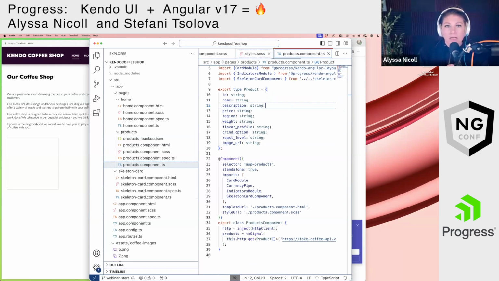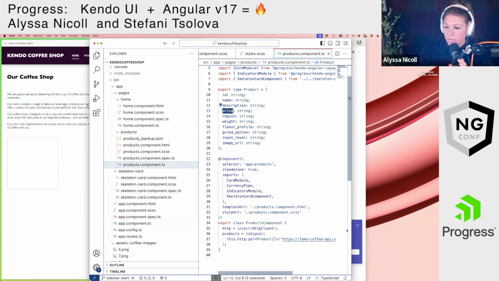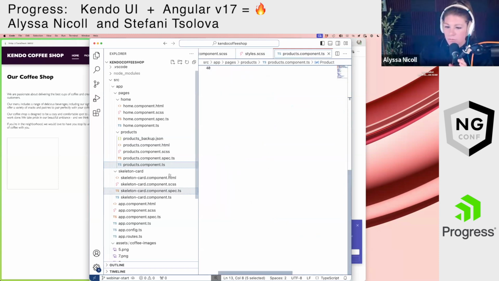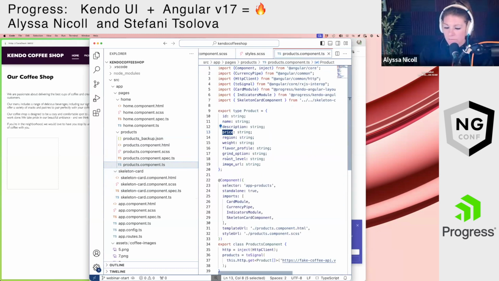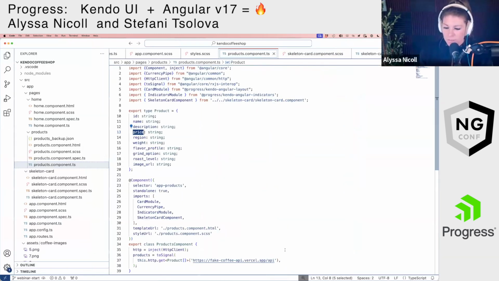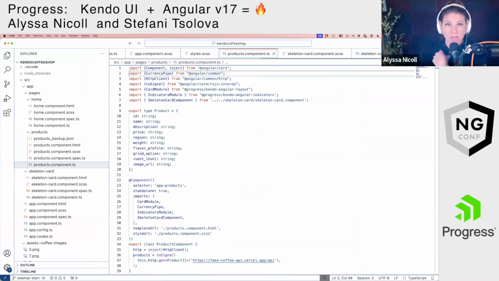And I wanted to note the use of the currency pipe on the price field. So whenever we put price in on the template, we're going to use the currency pipe. So let's go ahead and show that off. Oh yes, I wanted to show the actual, if maybe you too are interested in making a fake coffee shop. So we're going to put this at full screen. So this.http.get fake coffee shop, right? I have HTTP client that I'm injecting, and I have the import up here. Everything's making sense, jigging along.